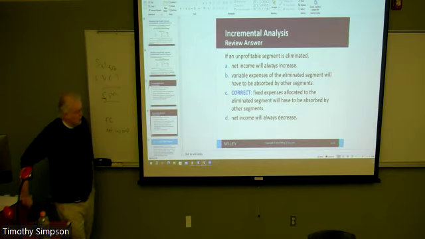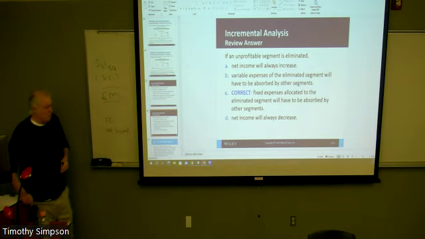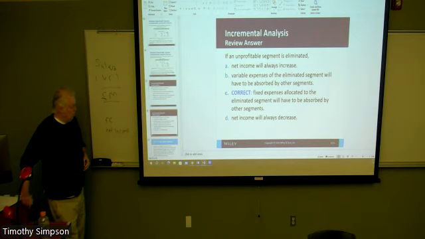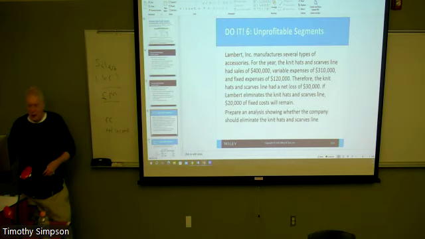Under 22,000 is not a particularly large number. But again, as I've long said, what if we add a bunch of zeros to that? Then it becomes something that we should look at. Okay. All right. One final thing, we'll do some problems, and that is the idea of the unprofitable segment.